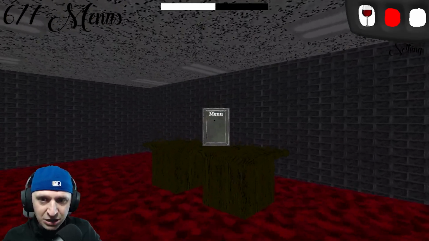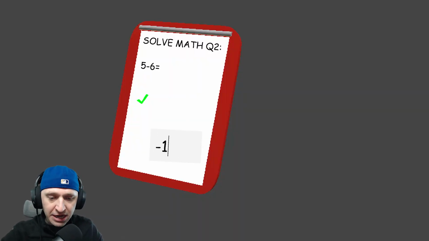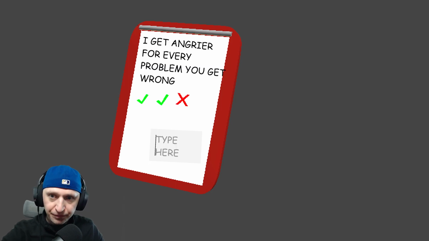Menu, there's the seventh menu. Yes. Okay, 2 plus 3 is 5. Oh, we don't have many items, though. That's not good. So, okay, we got it wrong. Here we go. Let's hear what he has to say.